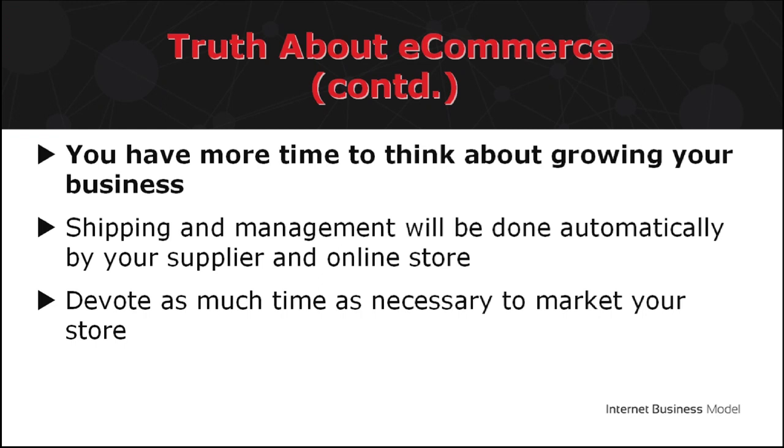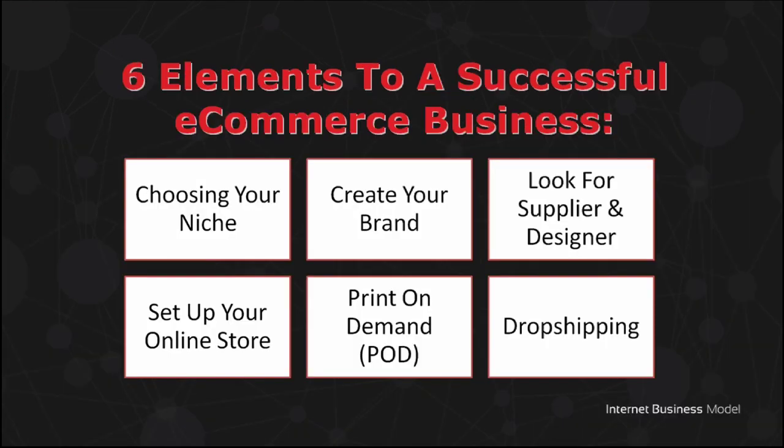If you want to grow your business further, you need to spend effort on marketing, advertising, and promoting your online store. You don't have to bother with shipping and management. All those tasks can be done automatically by your supplier and online store. There are 6 elements in your e-commerce model.